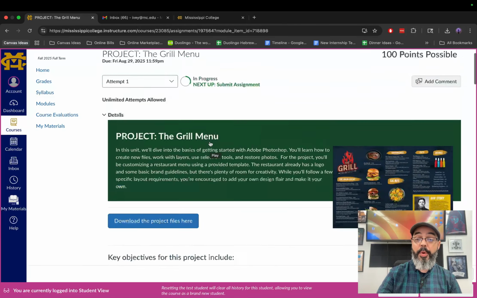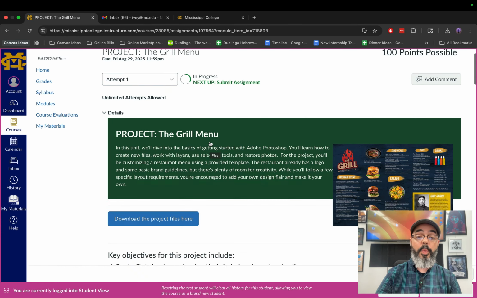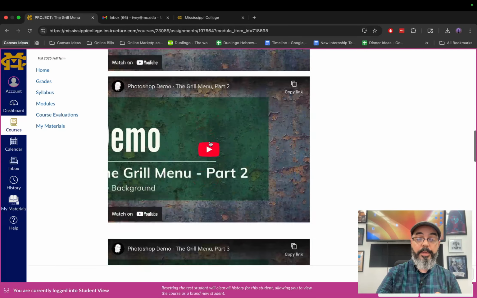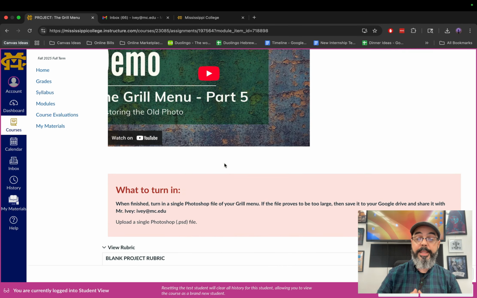Otherwise, these main projects are up to you to figure out and pull together and work on for your own design. By the way, I'll scroll down. I do grading based on a rubric. Right now I need to update this rubric, but you can see exactly what I'll be marking for and counting off points for.